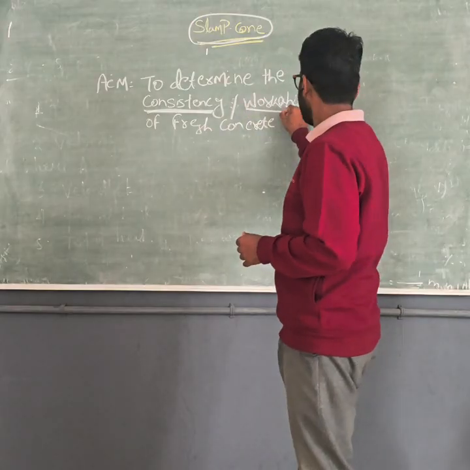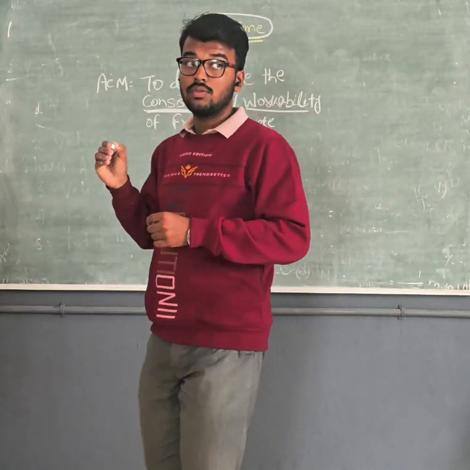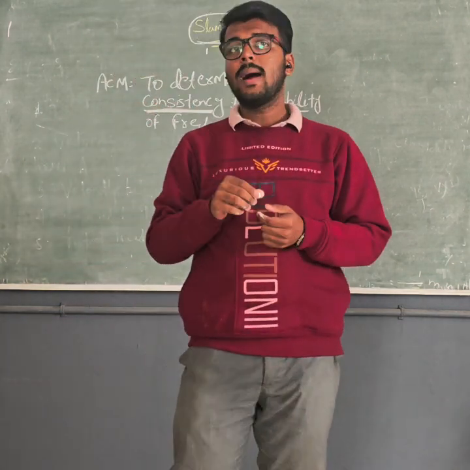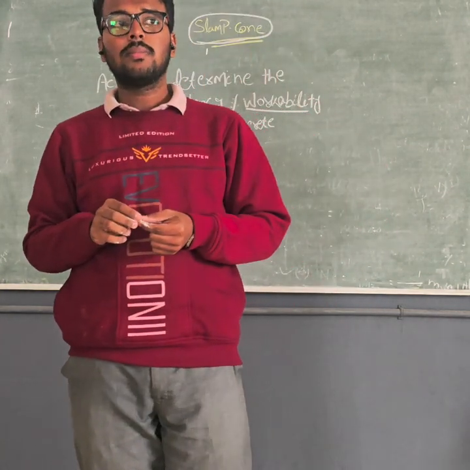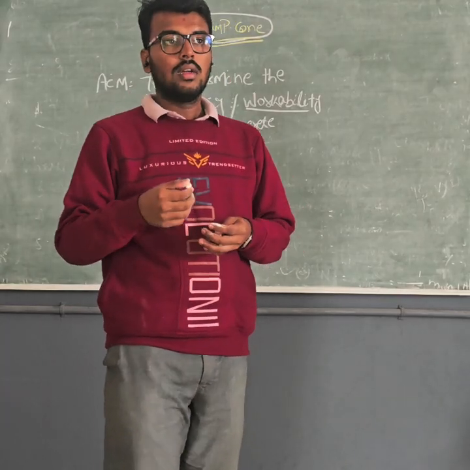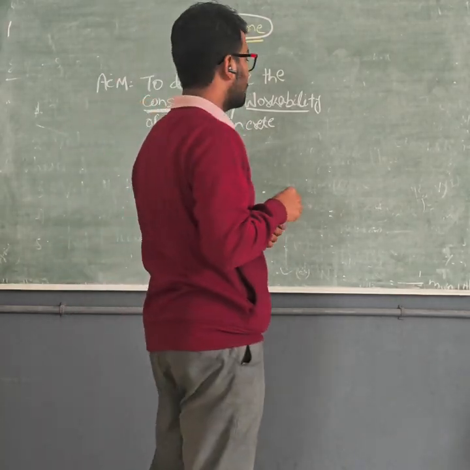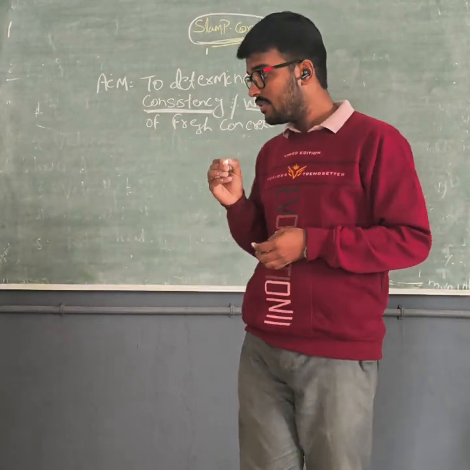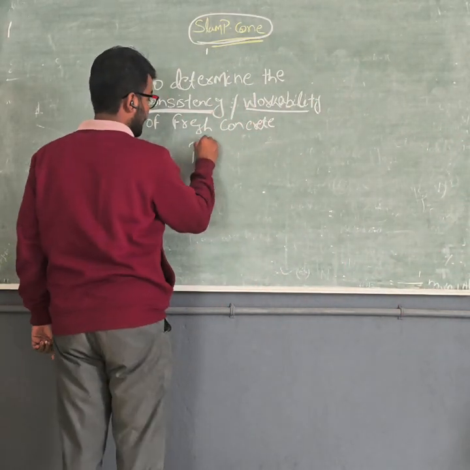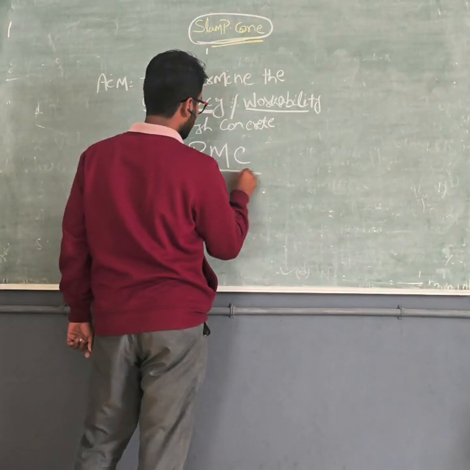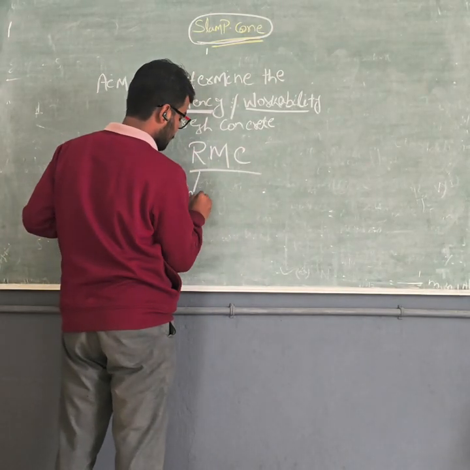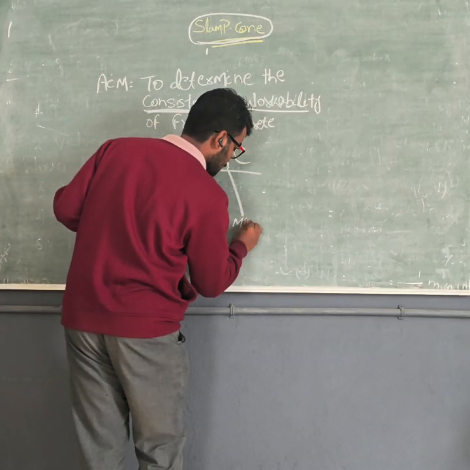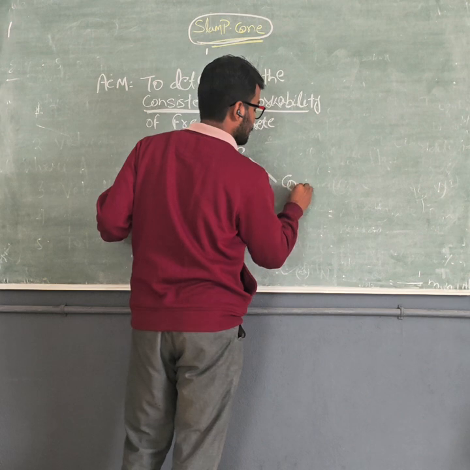And the workability. What is workability? This is the main part we try to understand. Workability is where we discuss whether the concrete is workable or not. So how do we know whether the concrete is workable or not? In today's generation, we normally use RMC. RMC stands for R for ready, M for mix, and C for concrete.